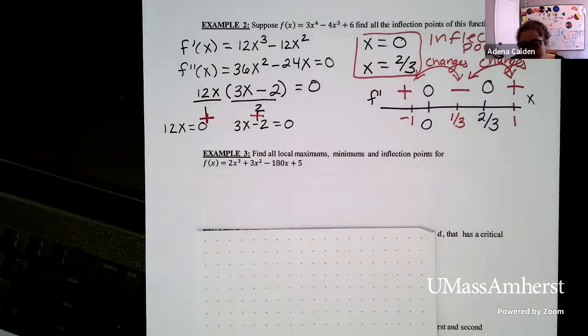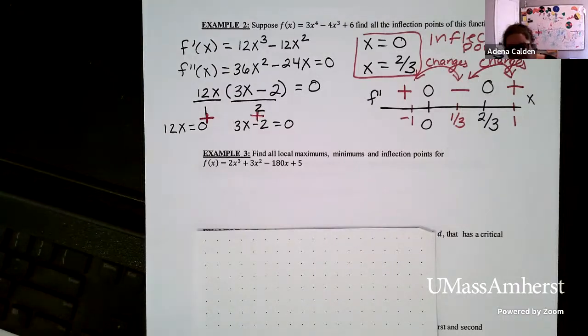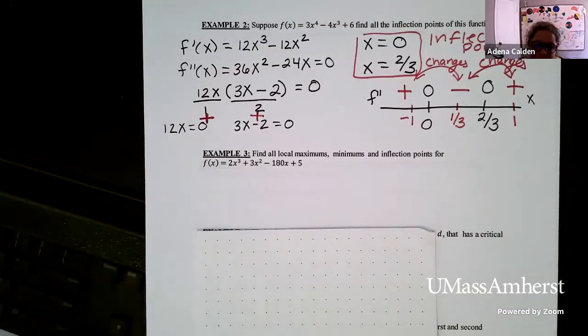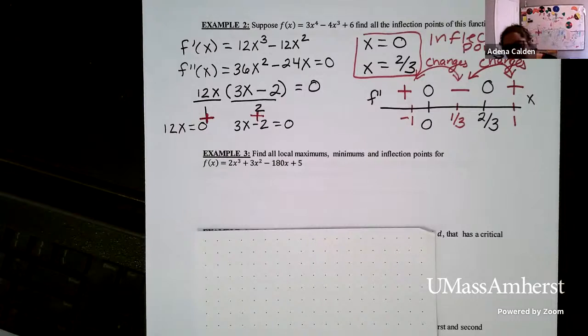5. So again, we really need to think about how we use the first derivative to find critical points, how we use the second derivative to identify possible inflection points, and then what we need to do to determine: are the critical points local maxes and mins, and is the inflection point actually an inflection point? So I want you to try this out. I'm going to give you 3.5 minutes because there are a lot of steps here.